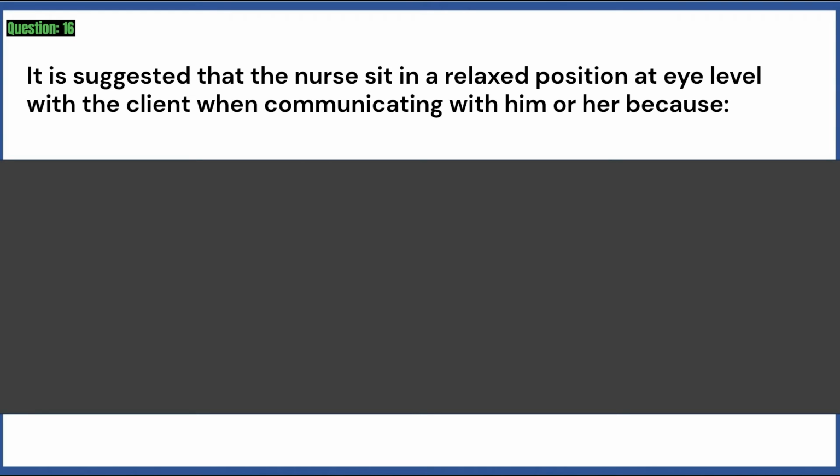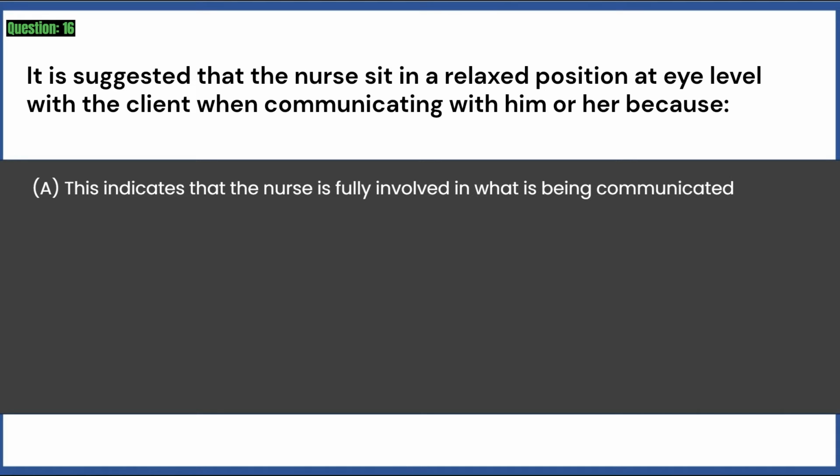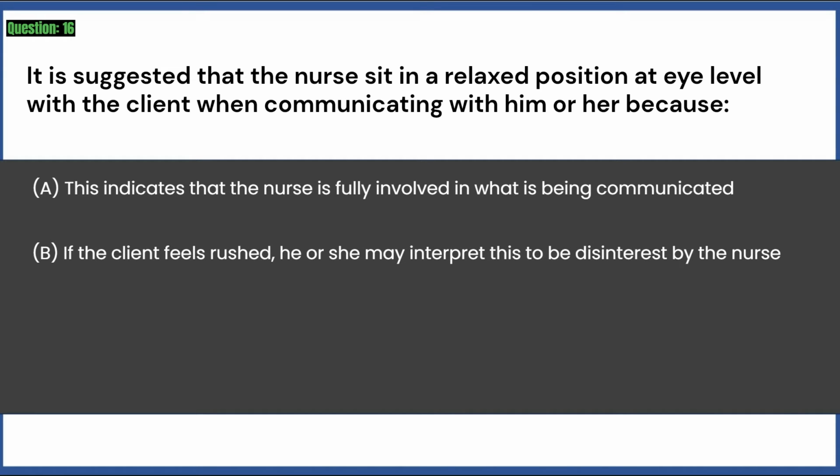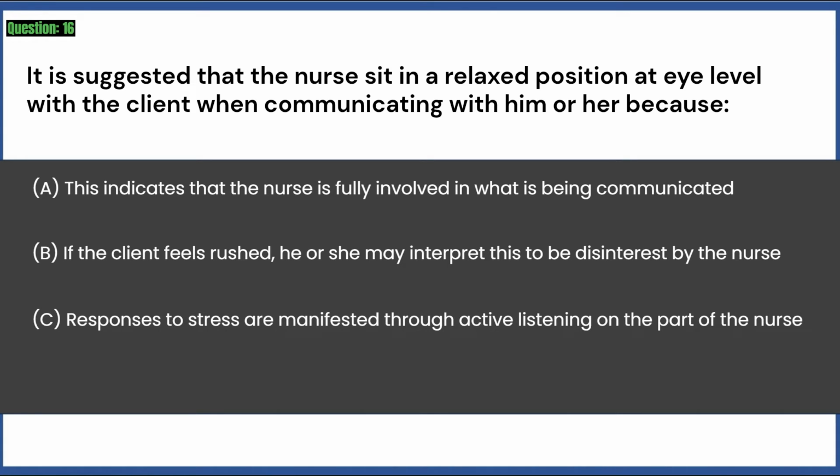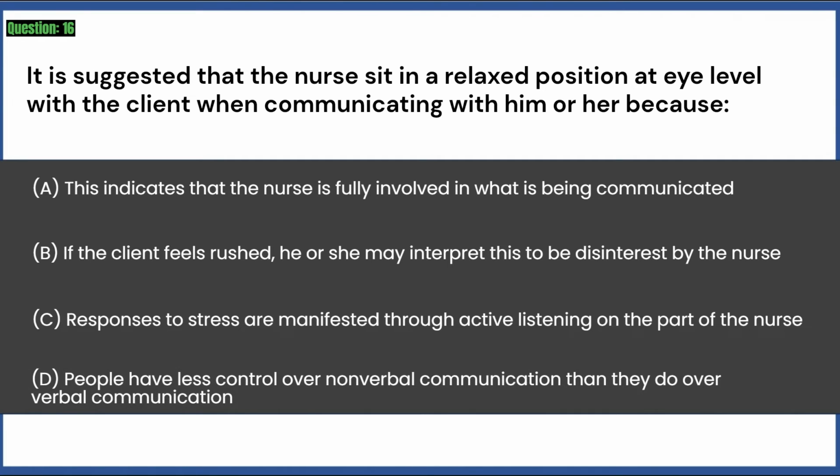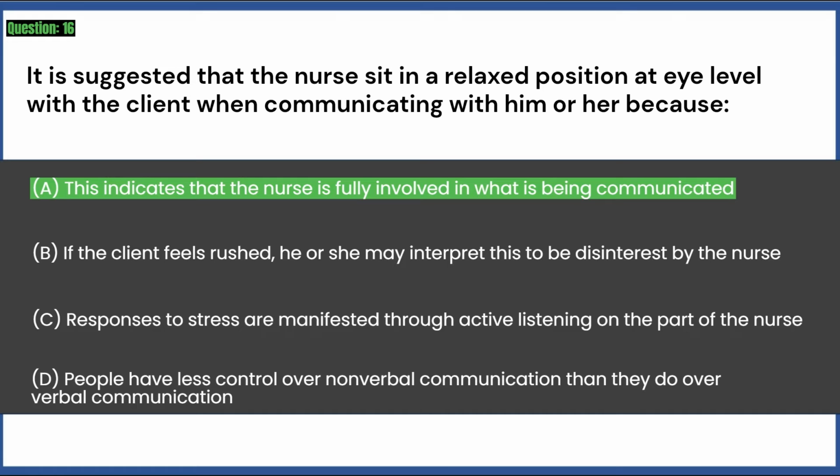It is suggested that the nurse sit in a relaxed position at eye level with the client when communicating with him or her because A. This indicates that the nurse is fully involved in what is being communicated. B. If the client feels rushed, he or she may interpret this to be disinterest by the nurse. C. Responses to stress are manifested through active listening on the part of the nurse. D. People have less control over nonverbal communication than they do over verbal communication. Answer: A. This indicates that the nurse is fully involved in what is being communicated.